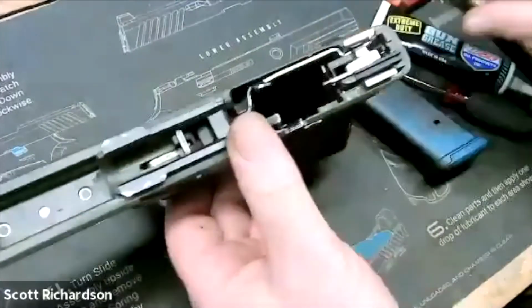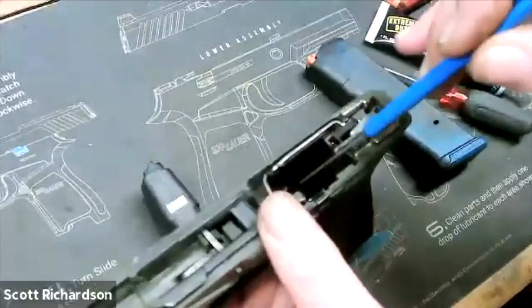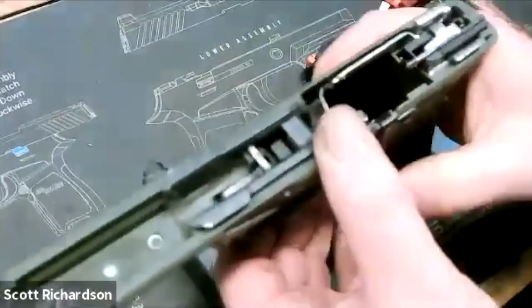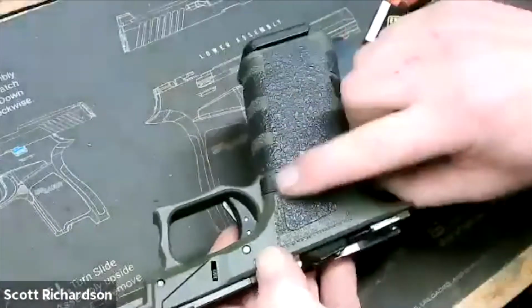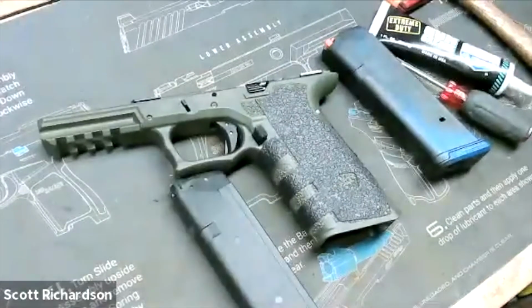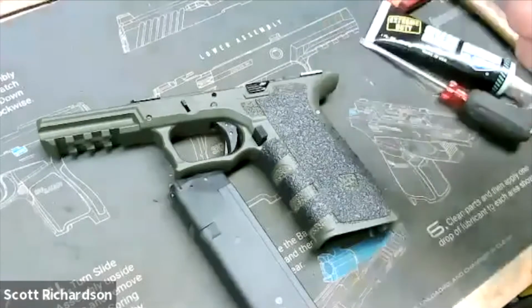Because what it's doing is, you can see down in here, on the left-hand side, it would be on the left side for a right or a left-handed person. But right here, there's a little bump, and that's what's locking into the magazine right here. So maybe if you had a magazine that didn't have one on the left-hand side, that's all I could think of. I don't know. I haven't been that into Glocks. I've shot them for years and years, but I've only owned them for probably the last 5 or 6. Finally broke down and decided to see what they were all about. According to someone in chat, the old mags only have a notch on the one side. Yeah, that's the only thing I could figure as to why they wouldn't work.